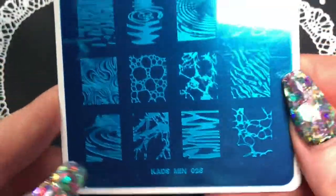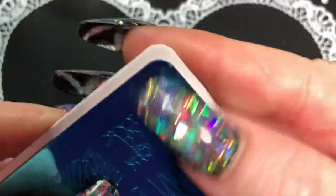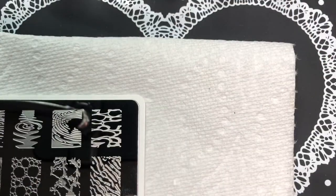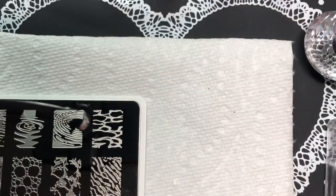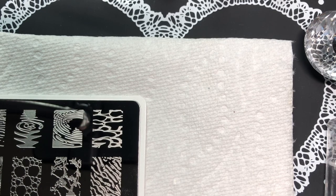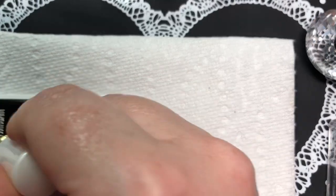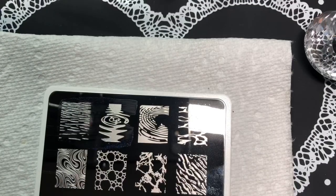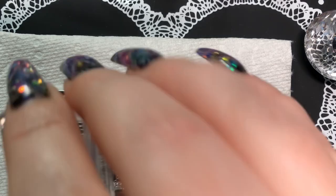Now I want to create the ocean, so I'm going to use KADS Mini number 26, and I'm going to take off the blue film. They actually had two films on it, and I've noticed with KADS they usually do have the two films, so it's extra protected. Anyways, I'm going to first use a very light colored holographic stamping polish, and I'm going to sort of create the reflection of the moon with this color, and then I'm going to create the rest of the ripples of the ocean with a darker holographic stamping polish.